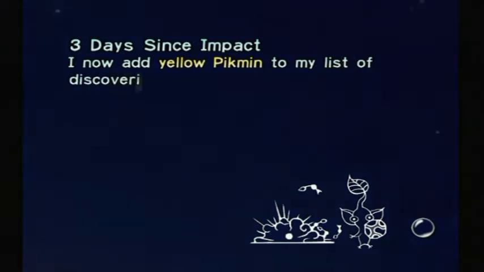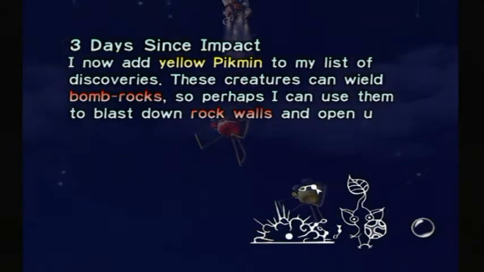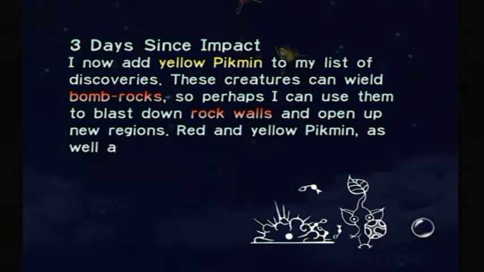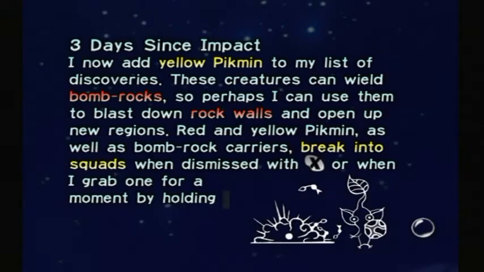Three days since impact. I now add yellow Pikmin to my list of discoveries. These creatures can wield bomb rocks, so perhaps I can use them to blast down rock walls and open up new regions. Red and yellow Pikmin, as well as bomb rock carriers, break into squads when dismissed with X or when I grab one for a moment by holding A.